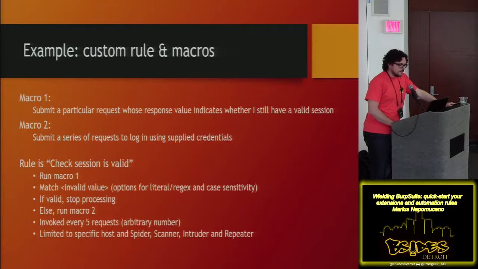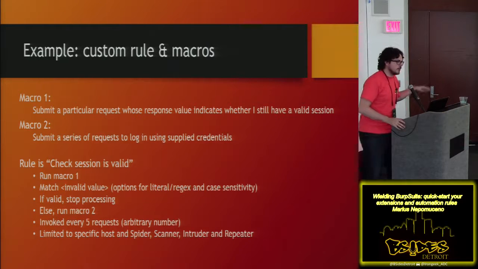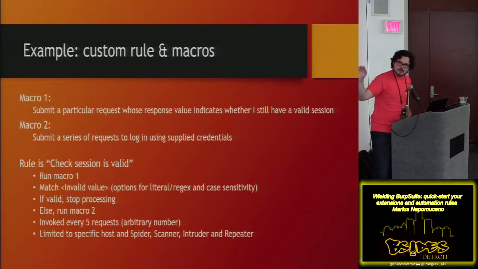Every rule also has its own scoping as far as tools are concerned. So they use your BurpSuite scope. They also use a tools scope, same as the cookie jar, same as BurpSuite's default session handling rule. You can pick which tools are allowed to call upon this rule to invoke all of your macros and stuff. So if I'm using scanner, I want scanner to be able to use this rule, obviously. So I check scanner in there. Any questions?